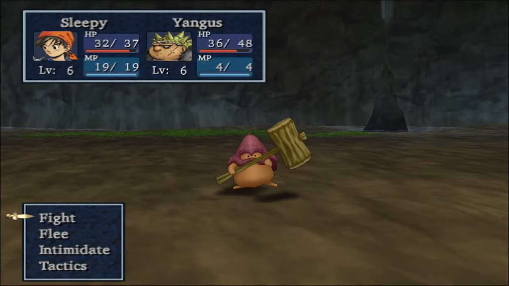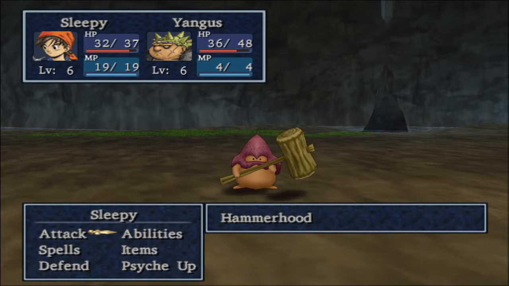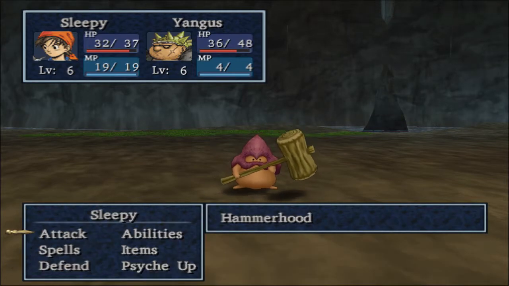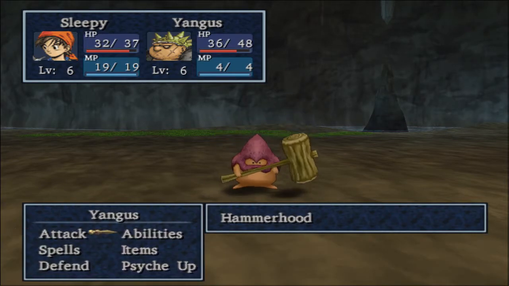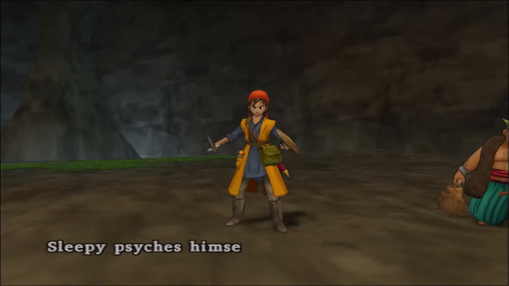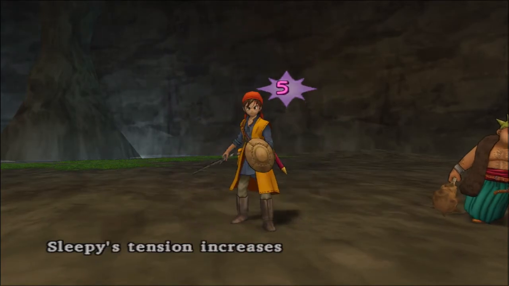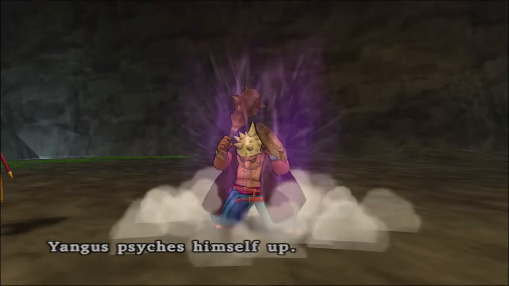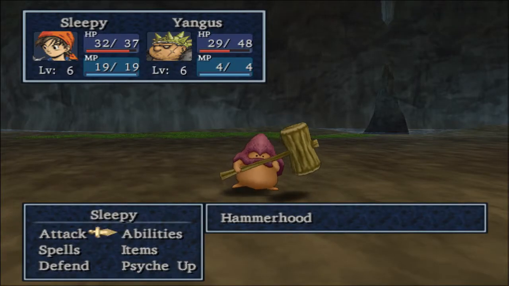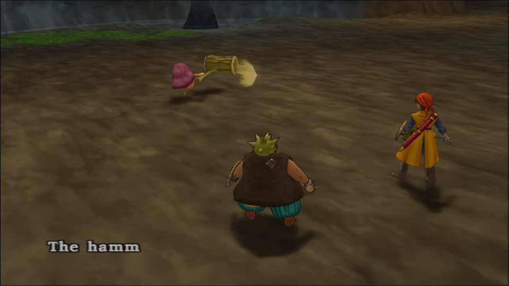Should I have done this? Was this a poor decision? I don't have any offensive spells, so that's kind of all null and void. Let's take a turn to psych everybody up. Why not? Ow. It seems to always give 5 the first time you psych up. What if we do it again? Everyone do another psych up.